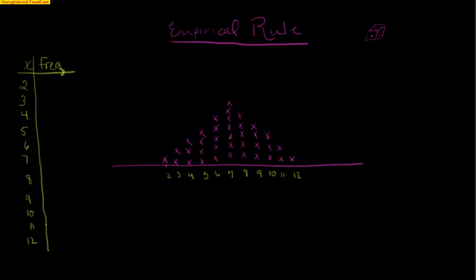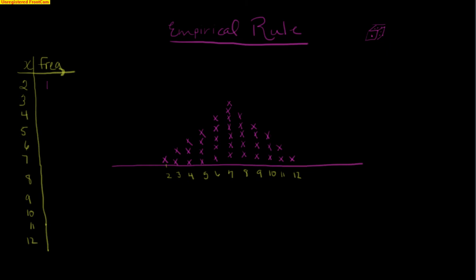This is a highly unlikely outcome, but let's say I roll the dice 37 times and my results turn out to be perfectly uniform. So I get a 2, which means snake eyes, a 1 and a 1 on each die, and I get a 2 one time. I roll a 3 two times, and so on.